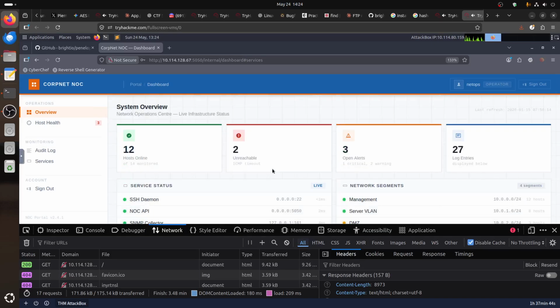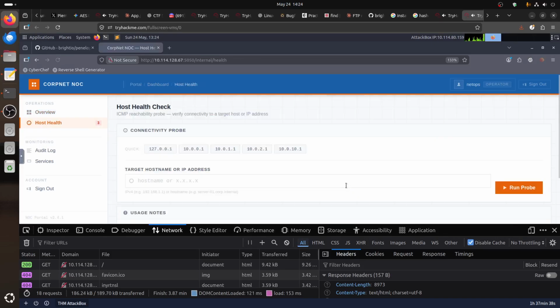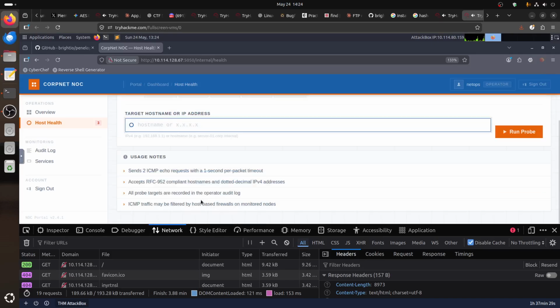So we have a log there, we have the services, we're looking for a form. We don't have a profile, but interesting, there's nothing to explore there. But interesting on this point, host. This is a classic CTF ping host name or IP. You can see usage, send ICMP, accept RFC or probe target, render traffic, SNMP. This is almost CTF created, they don't have new ideas. They keep just recycling the same things.